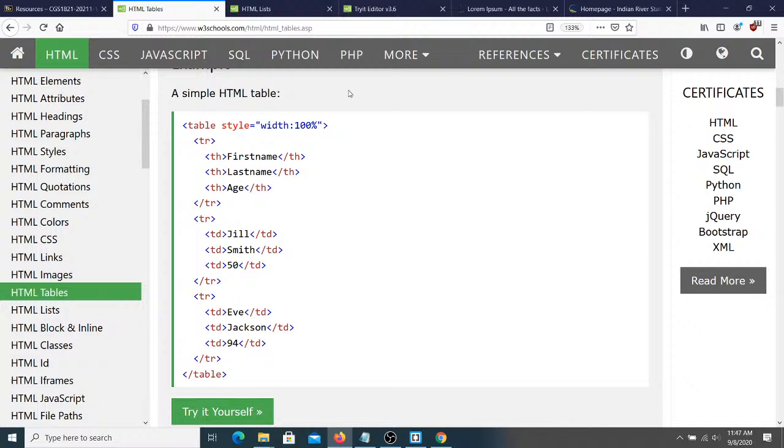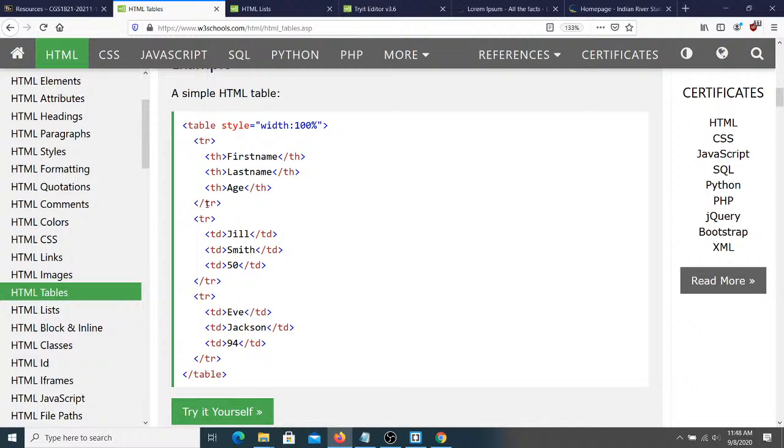The way we define a table is that we have the table tag right here. And then we define tables one row at a time, which might be a little bit outside of what you're used to. Like if you're used to Microsoft Word, you kind of have this idea of a column, and you might do something with a column and talk about things column-wise. But here, it's not like that. We have to deal with tables one row at a time. And so what we do is we have this tag TR, which stands for table row.